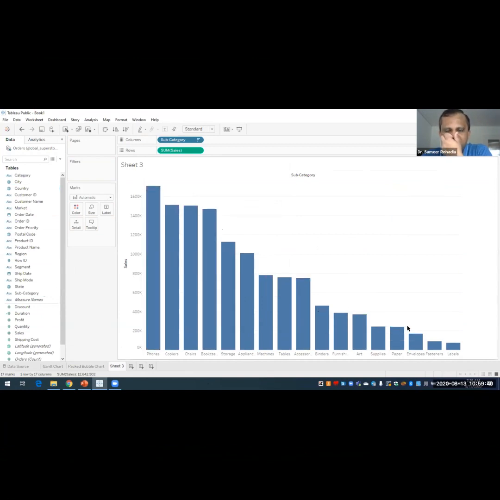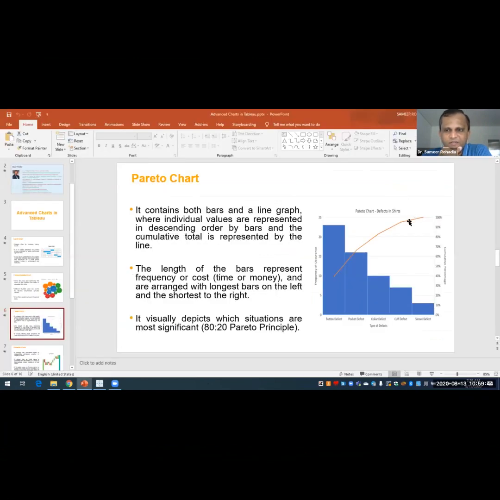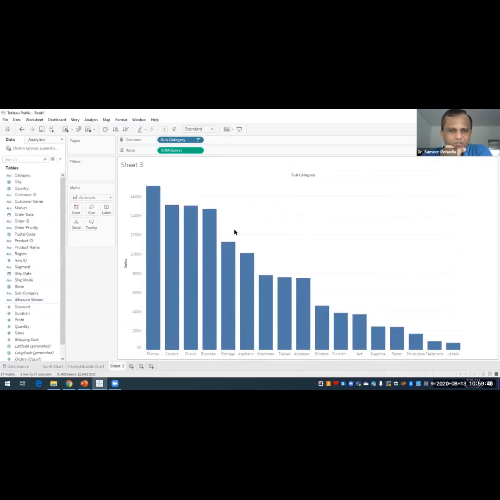Now we have to create this particular line over here. In the same chart we want to have two things, bar graph as well as the line chart. Here we already have one y-axis of sales, and on the x-axis the subcategory.